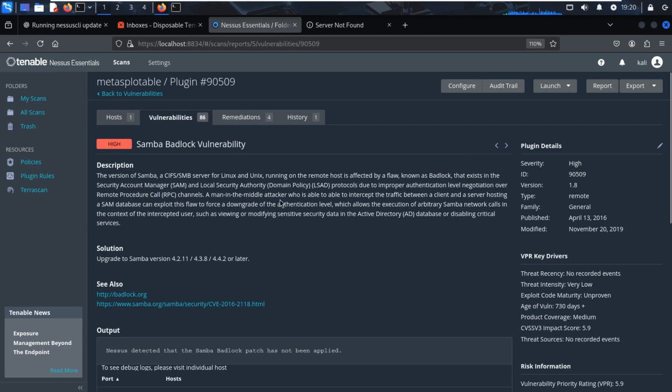A man-in-the-middle attacker who is able to intercept the traffic between a client and a server hosting a SAM database can exploit these flaws to force a downgrade of the authentication level, which allows the execution of arbitrary Samba network calls in the context of the intercepted user, such as viewing or modifying sensitive security data in the Active Directory database or disabling critical services.